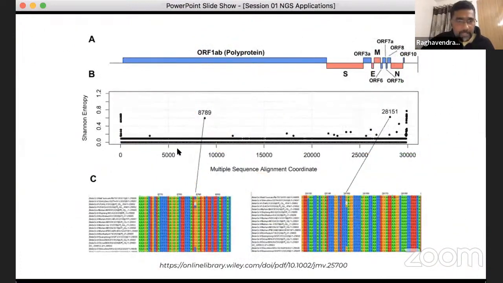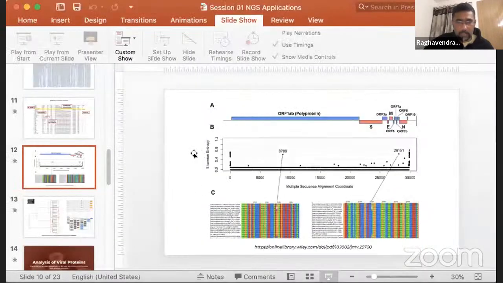For example, in this case, if one identifies those stretches of sequences between different strains that are common, and those stretches of sequences that have a higher tendency to get mutated or higher variants, then we can specifically design our vaccines to target the common regions of these surface proteins. So that becomes one of the strategies in which these vaccines are developed, and that's how these vaccines are targeted.